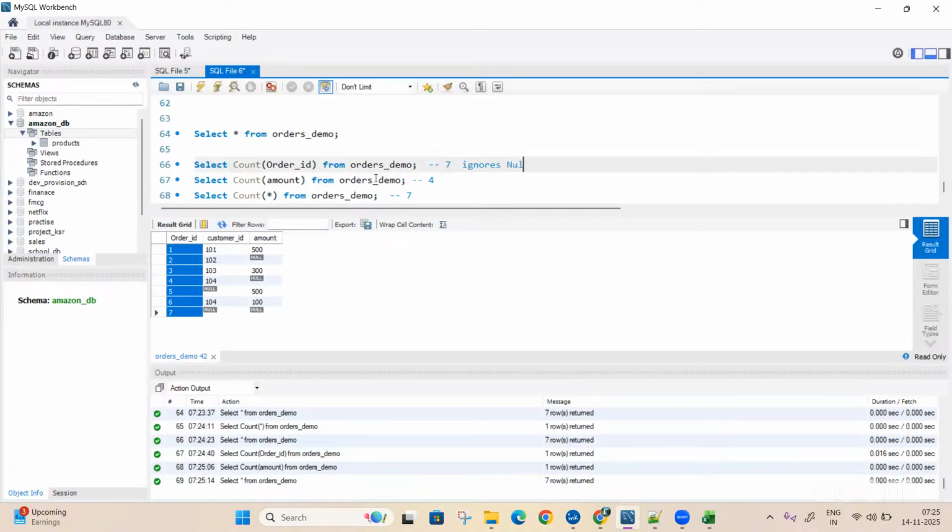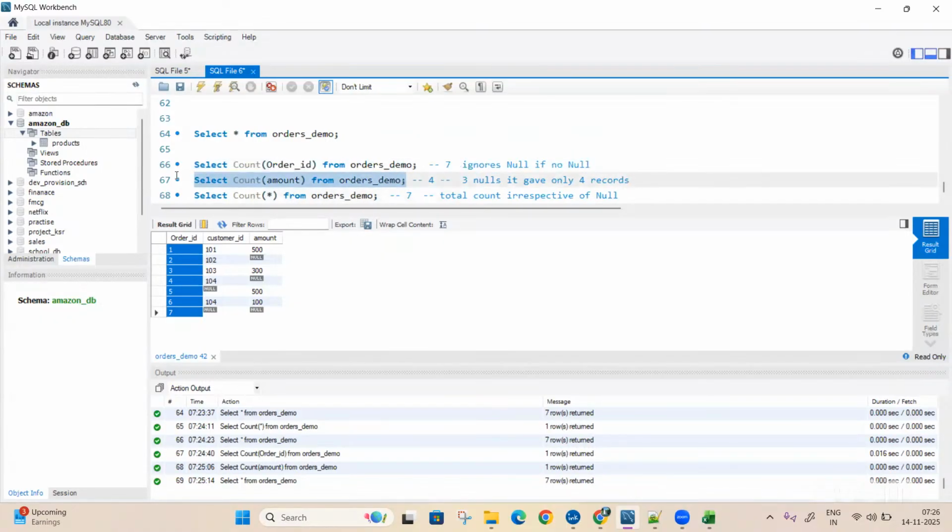If there is no null, here it gives the total count irrespective of nulls. And here, since we had 3 nulls, it gave only 4 records. Okay.